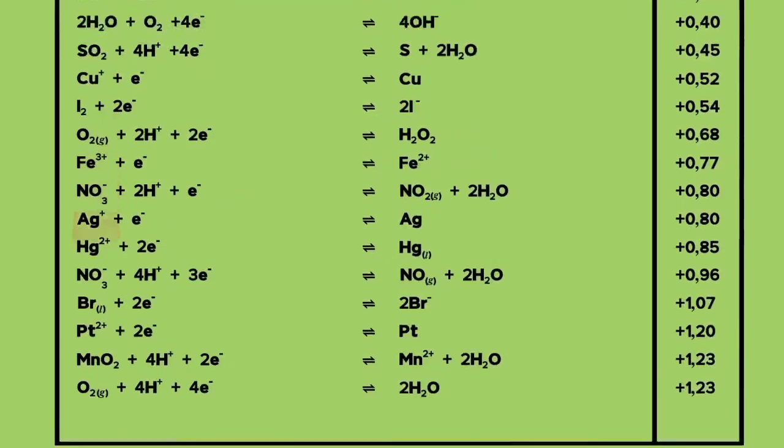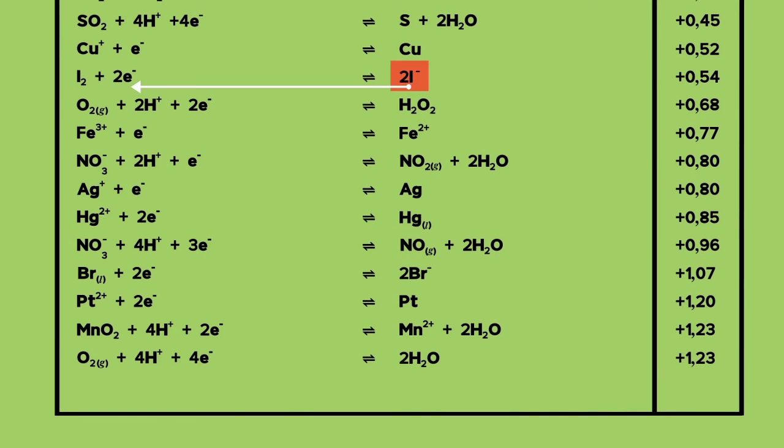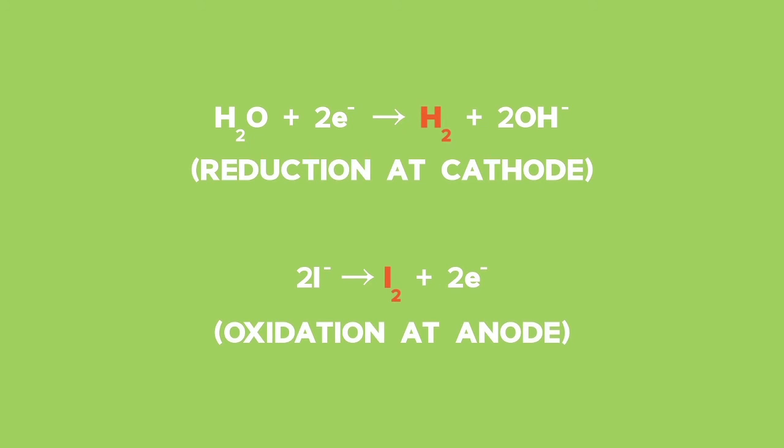This is also the reason it is so difficult to make aluminium metal. Its ions are very difficult to reduce. The iodide ions are the best reducing agent in the mixture. Looking at the two half reactions, it's interesting to see that we have to make two elements again. Iodine at the anode and hydrogen at the cathode. No aluminium is made by this process. It is a spectator ion.